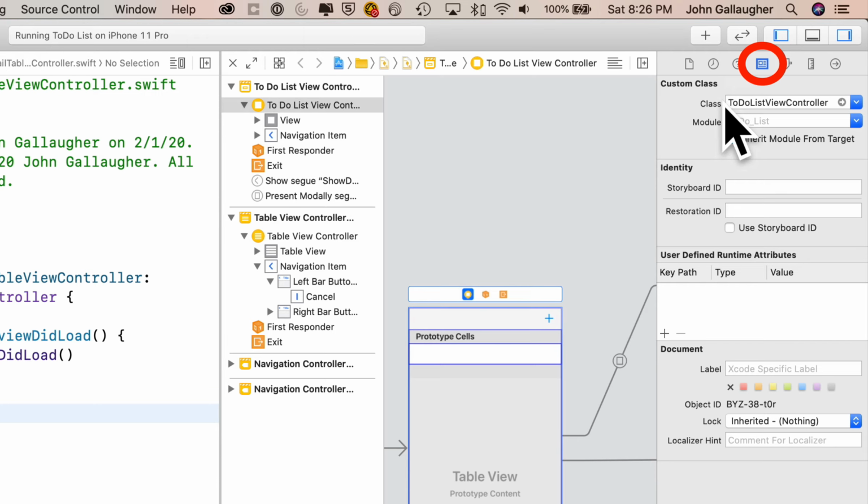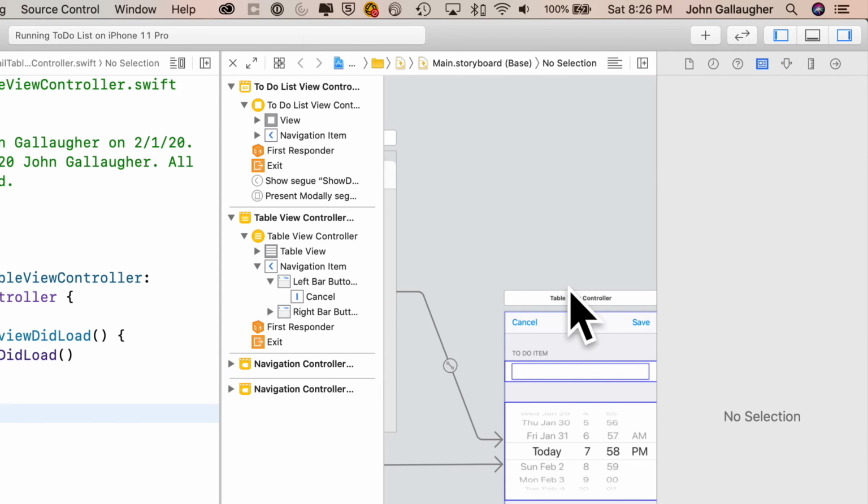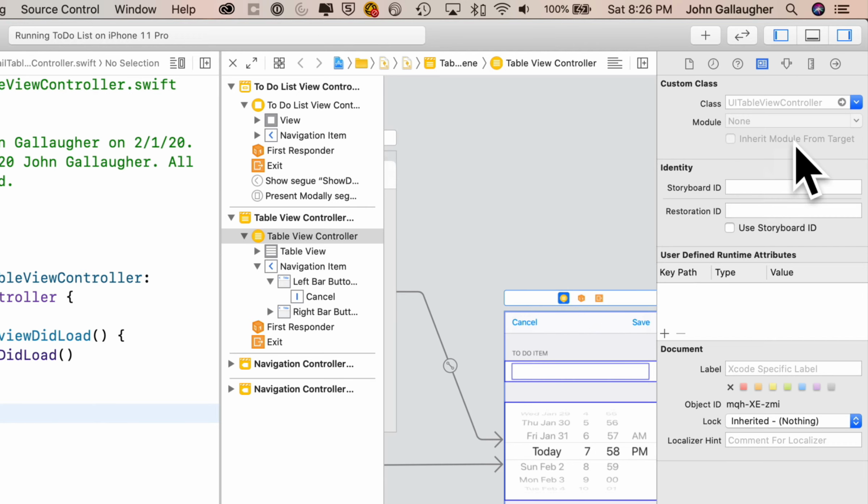And when you click on it, you can see that the class is ToDoListViewController. That's the identity of this interface element. So let's give an identity to the new guy. I'll position the main storyboard so that I can click on the new table view controller, go up to the identity inspector. Look what happens when I pull down class. I can see under here there's the ToDoDetailTableViewController that I just created.